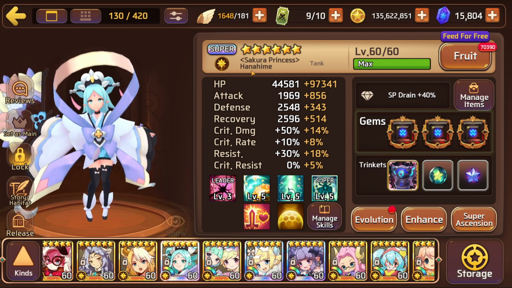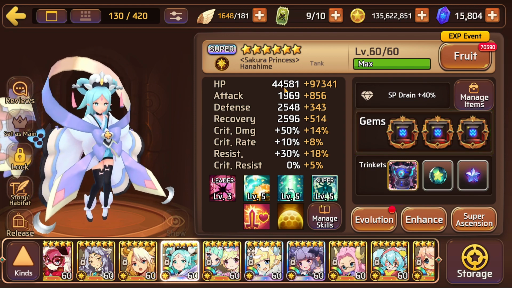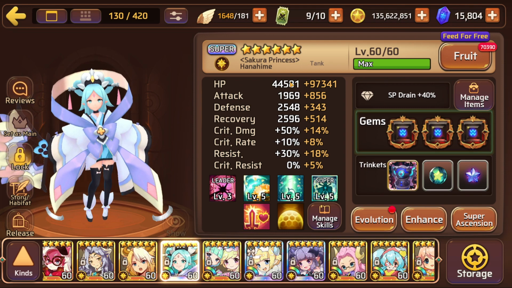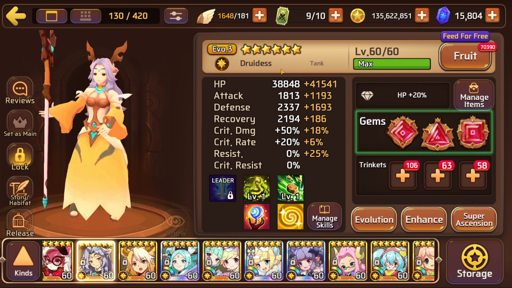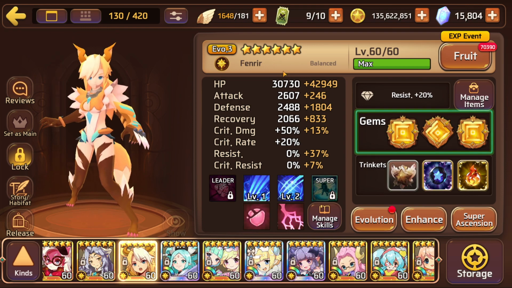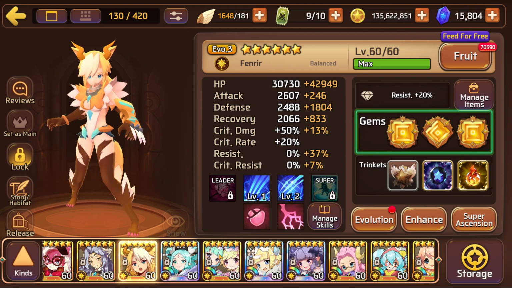But to get back to this, so Hanahime is a tank. What does that mean? Well, that means her HP stat is going to be one of the highest. You can see this because I can compare her to another tank, Astromon Druidess here, whose base at level 60 is 38,000. So again, you can tell this is high because we can compare that to a balanced Astromon, and you notice her health is not as high as what a tank would be.